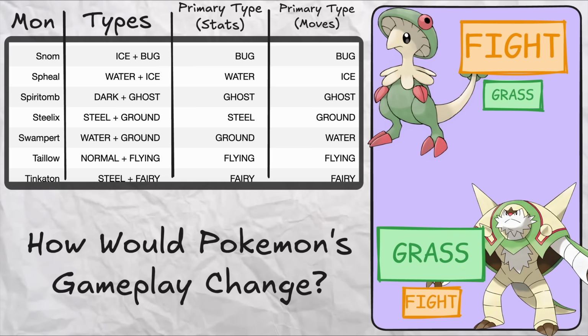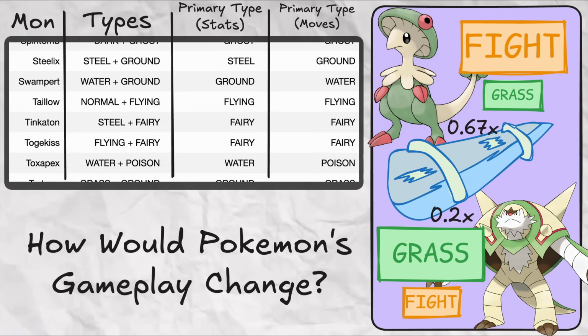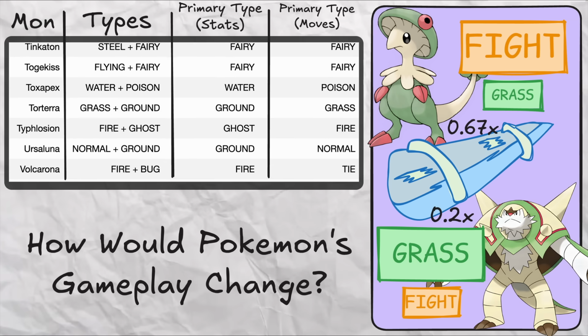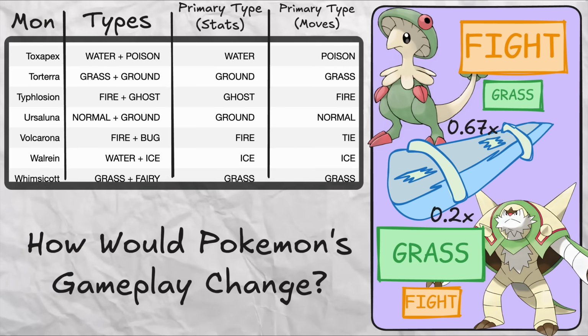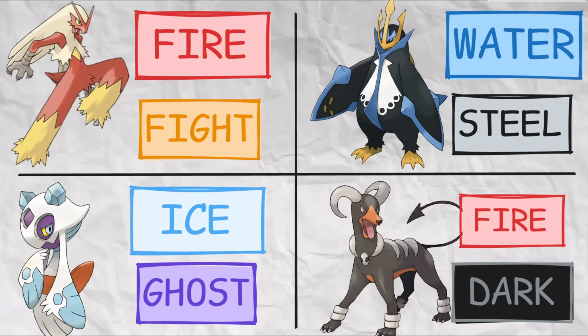On the other hand, if they both get hit by an incoming Hydro Pump, Chestnut takes only 0.2x damage, while Breloom takes 0.67x damage. Here, Chestnut is actually shielded by its primary typing, while Breloom takes more damage than usual because grass is only its secondary typing. And folks, that's what Pokemon would look like if each dual type mon had a primary and secondary type.